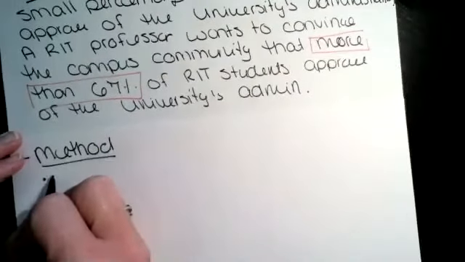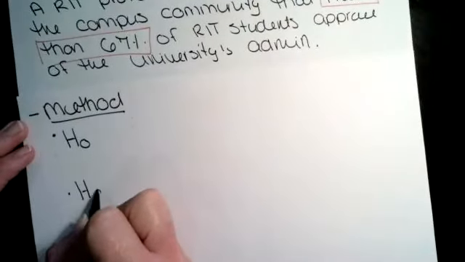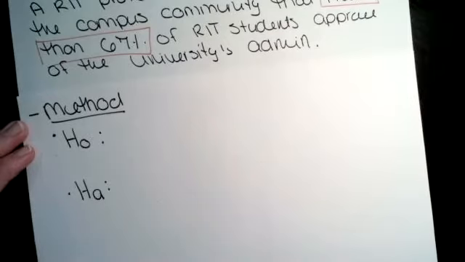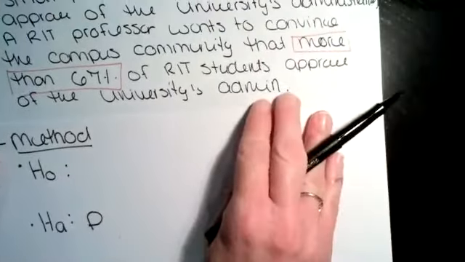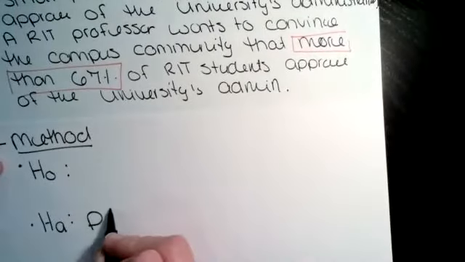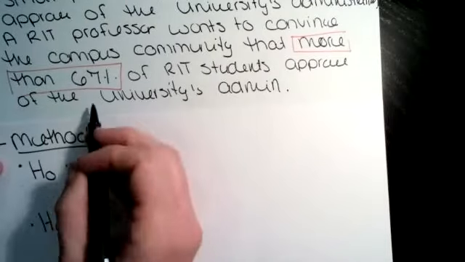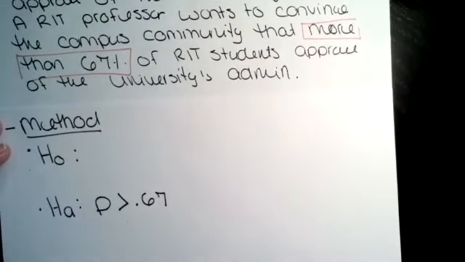So here I have my null and my alternative. I'm actually going to write the alternative first. Since we're talking about categorical data, it's P, and it's whatever this says that this person wants to prove or convince, more than. So P is greater than 67%, which I'm going to write as a decimal, 0.67. Write it as a decimal because we're going to be working with numbers, calculating probabilities, that kind of thing. So it just makes more sense to write it as a decimal right away.